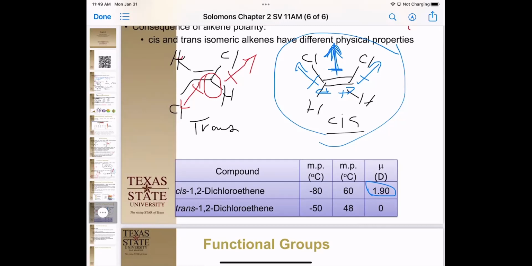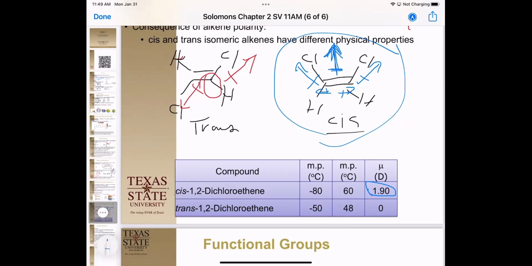So in the case of the non-polar compound, we don't have a very strong interaction from molecule to molecule. They both have the same amount of electrons repelling each other. In the case of the cis isomer, which has the dipole moment, we have a positive and negative side. So the positives are going to line up with the negatives, and they're going to have a slightly stronger attraction to each other than the non-polar one. And what does that do?